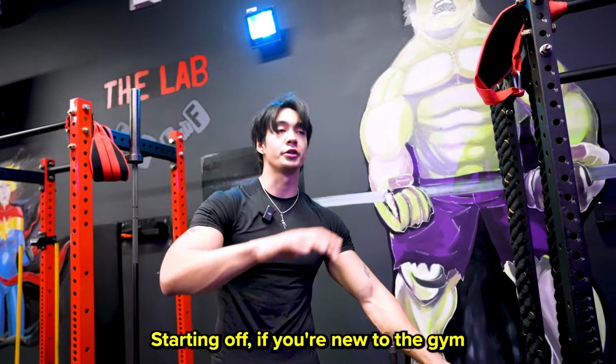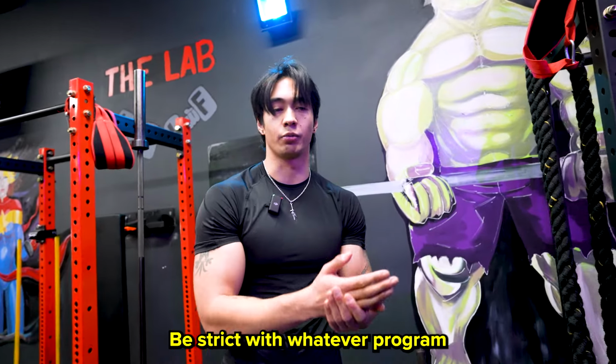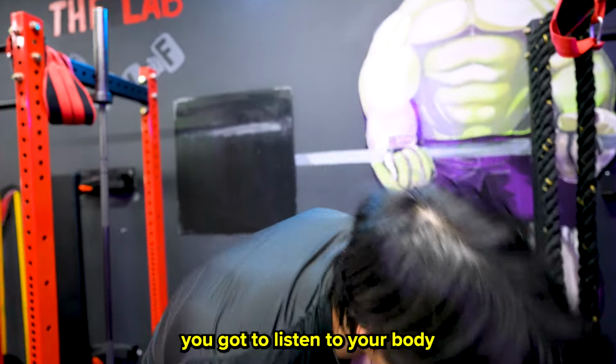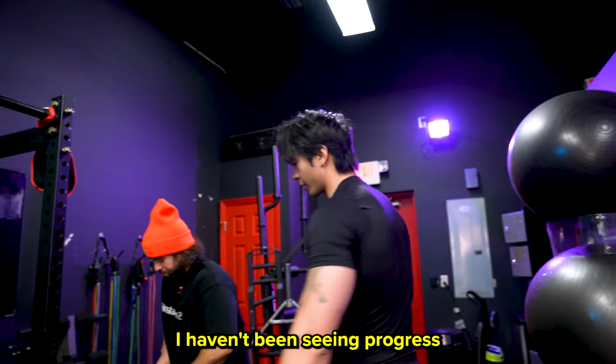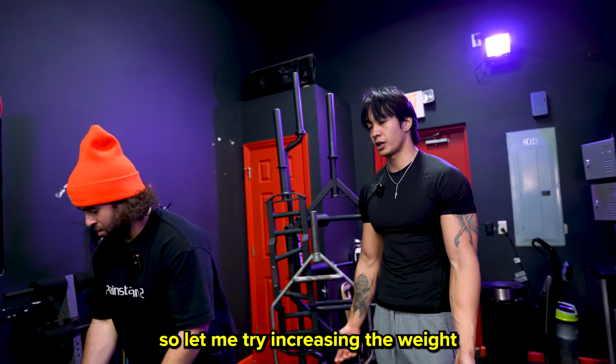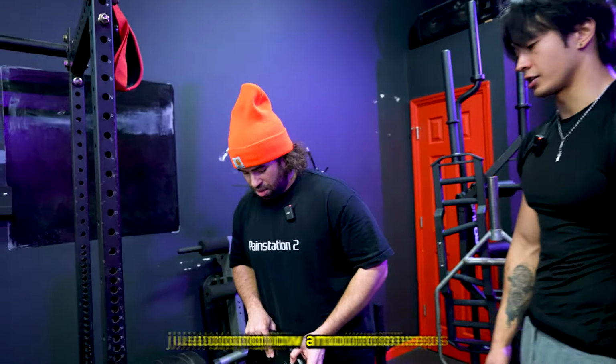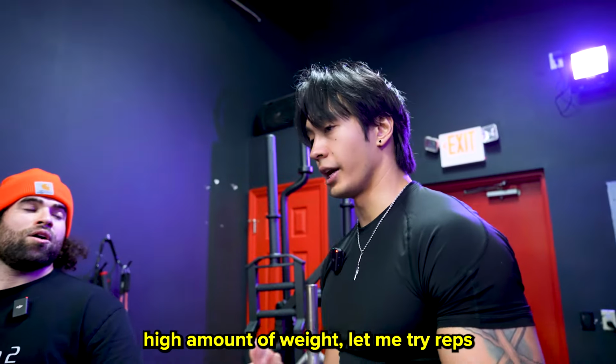Okay, starting off, if you're new to the gym, be strict with whatever program you choose to get on. But after you're lifting for a bit, you got to listen to your body and be like, okay, I haven't been seeing progress doing a ton of reps, so let me try increasing the weight instead, or vice versa. I haven't seen progress by just going a low amount of reps, high amount of weight. Let me try more reps.